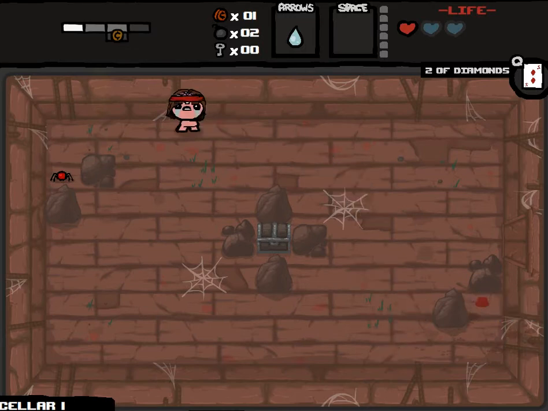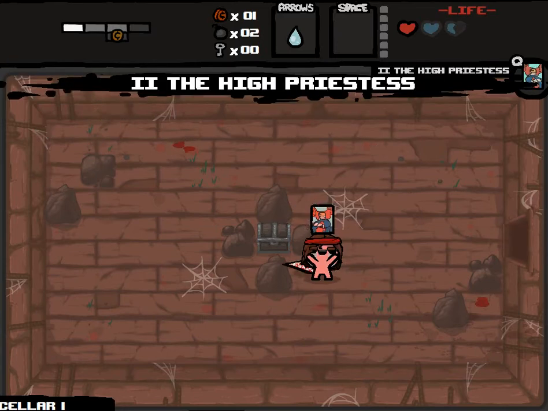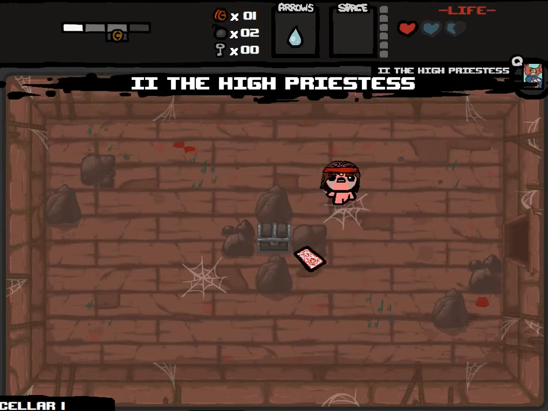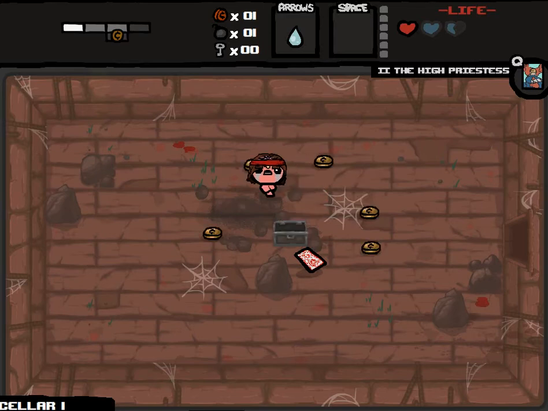Ow. Yeah, I was too careless there. What's this? High Priestess? Not bad. Might use it on the boss. In fact, we're gonna take it with us. Let's bomb this place. Getting more money, okay.